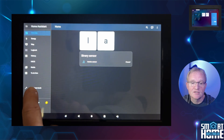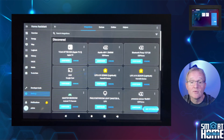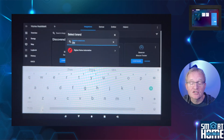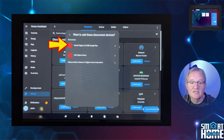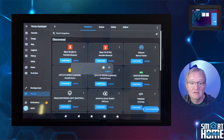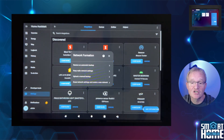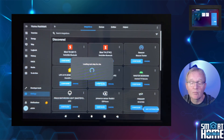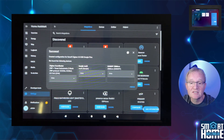Let's configure the Sonoff ZB dongle. Go to Settings, then Devices and Services. Home Assistant should have done auto-discovery and found many devices on your network. We'll be adding the Sonoff ZB dongle and using it with Zigbee Home Automation (ZHA). Press Add Integration, search ZHA, and select Zigbee Home Automation. Home Assistant will tell you it has discovered the Sonoff Zigbee 3.0 dongle — select it and press Submit. Home Assistant will now configure the ZB dongle to use ZHA. Either press Create a New Network, or if you have a previously created network, select Erase Network. Once completed, it will report all Zigbee devices it finds in pairing mode. Optionally give them an area or just press Finish.